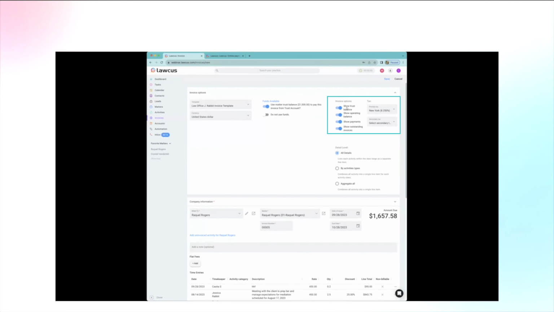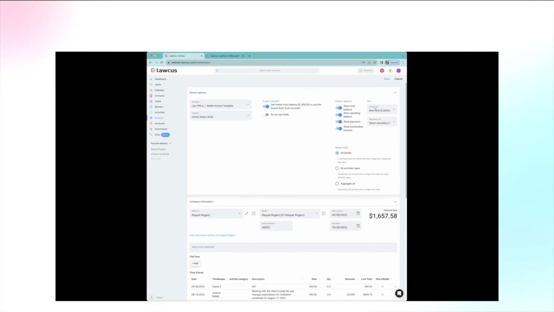And you'll see over here on the right in these options, you do have the option to even customize the invoice as you're working on it to send it out. So anything that you've already populated and saved under invoice templates, you have the option to modify them here on the invoice if it was something specific that you wanted to change as a one-off for this particular matter. When it comes to the options here, you obviously can take off the trust balance, you can take off the operating balance and all of these things here.